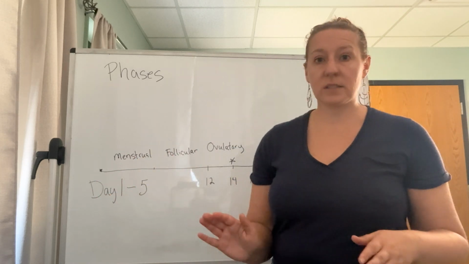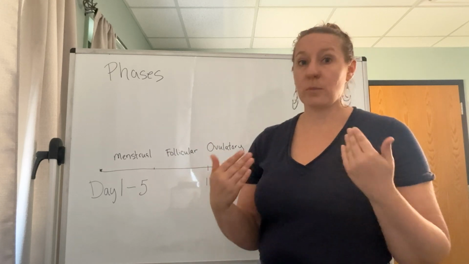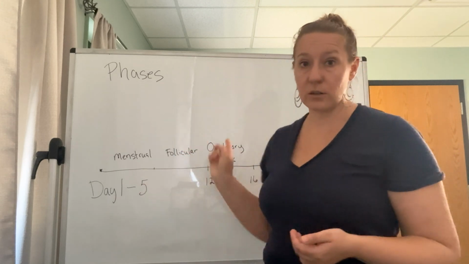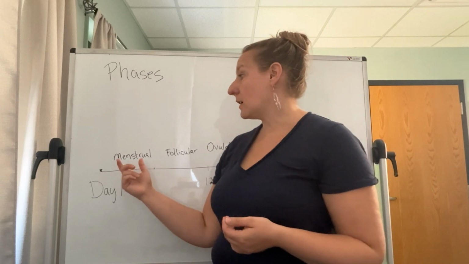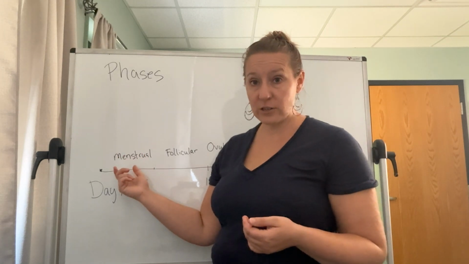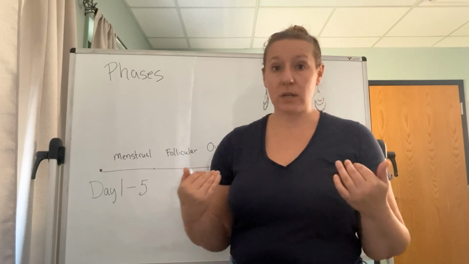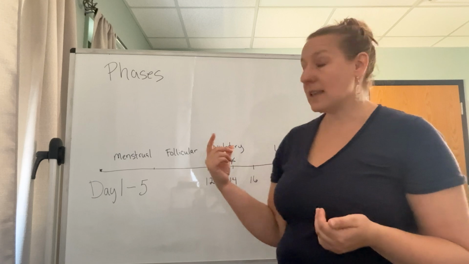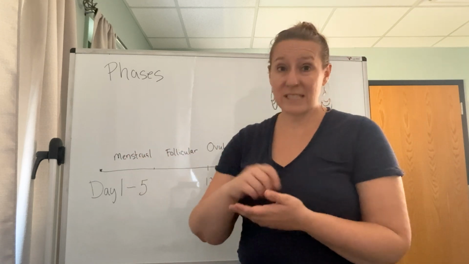So the point of this whole explanation is just to establish that your body goes through these predictable phases each cycle. And we're going to get into what's happening with hormones in your body during each phase, what's happening with different symptoms that you can observe in yourself for each phase. And then we're going to talk about what you can do to sort of document what's going on.